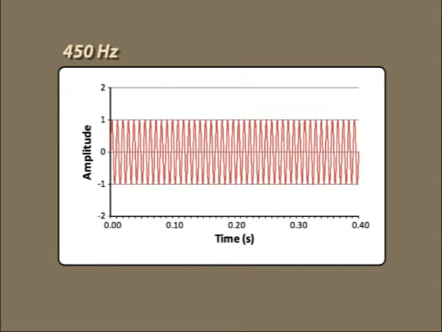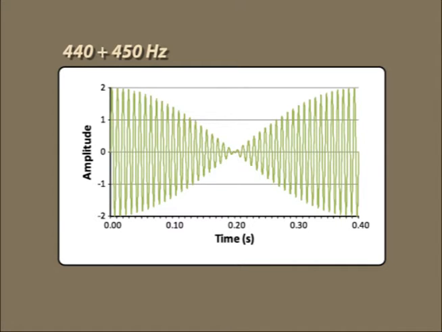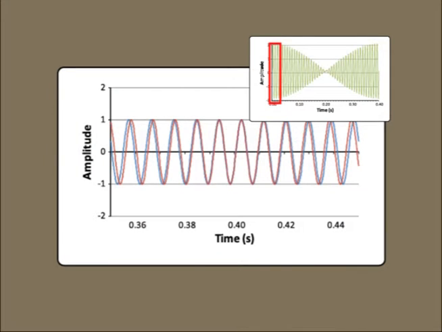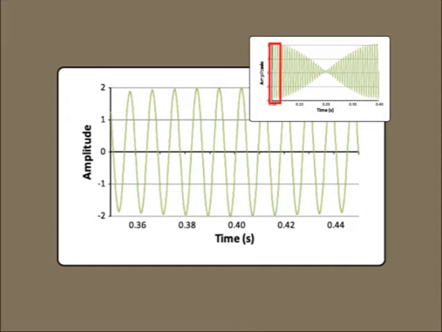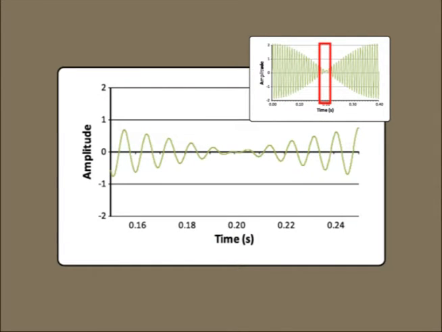The other has a slightly higher frequency, let's say 450 Hz, and here is what that sounds like. If we now add the two sine waves, we see a much more complex waveform characterized by a slow oscillation. This comes from the two waves being coincident at some points so that the values add, while at other points the two waves are out of phase and their sums can cancel to zero.